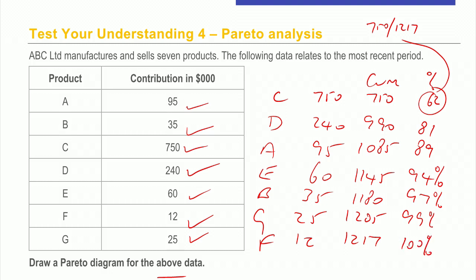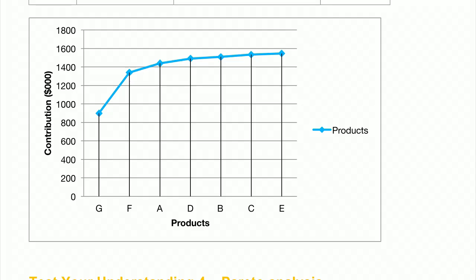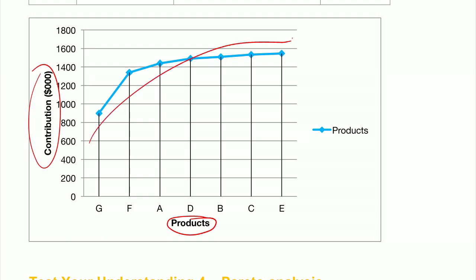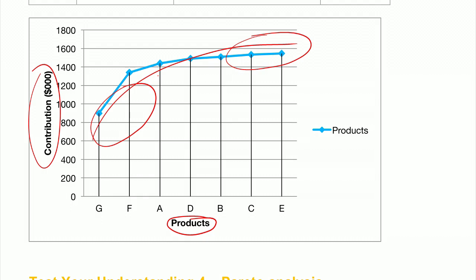So what we do now is plot a graph. Here's one I prepared earlier, showing how the value builds up. We've got the products going across there on the x-axis, and the cumulative contribution being shown up there on the y-axis. And we can see a curve that's roughly that sort of shape. It's bending over. And you'd expect that because the products earlier on are very profitable. They're less profitable as we go up the curve.